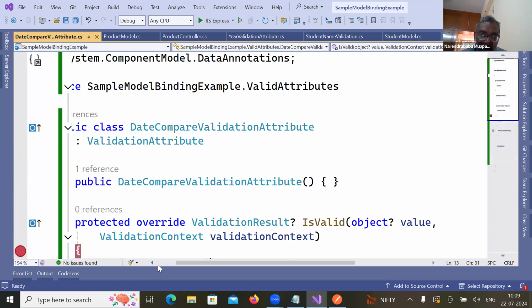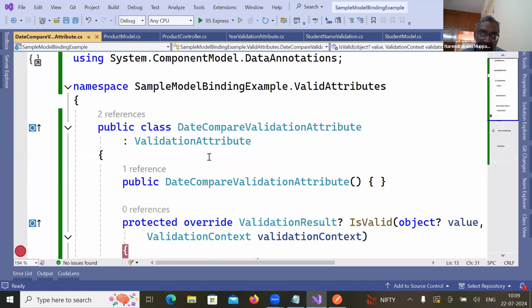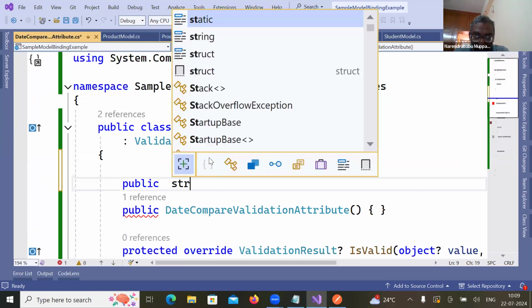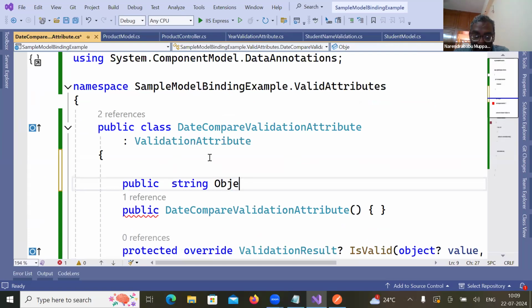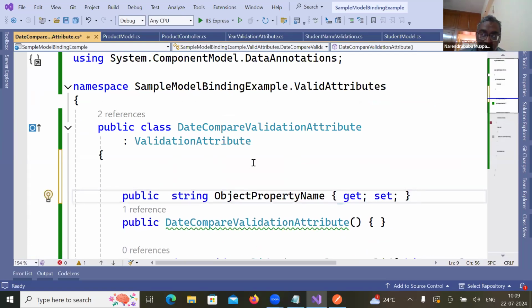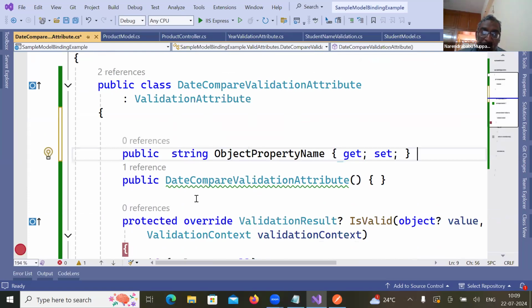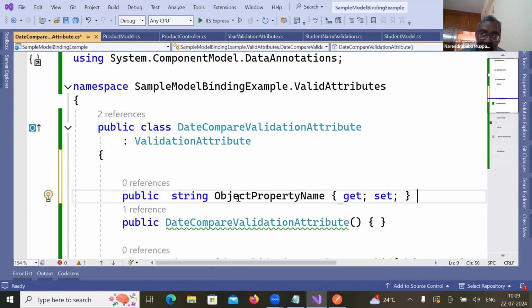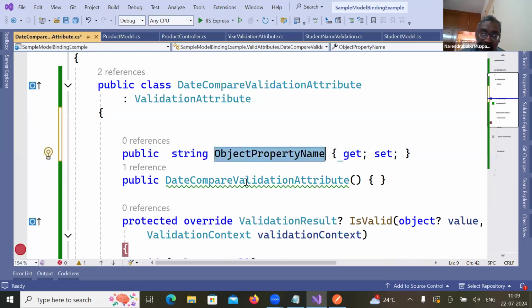To get the value of that particular property, what you need to do, first you go here, public string object property name. Object property name get set. Okay. And then this object property name you need to get from here.